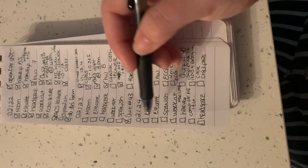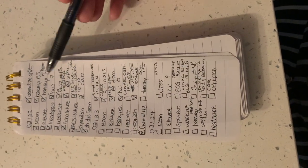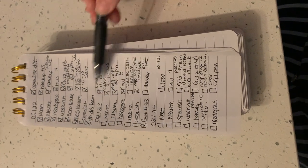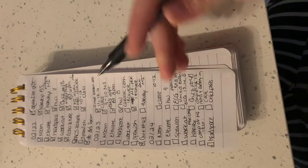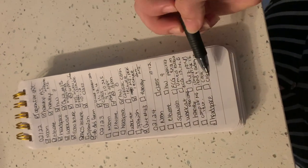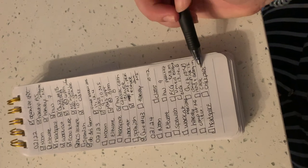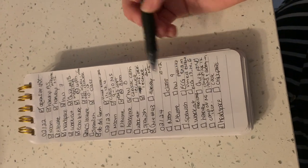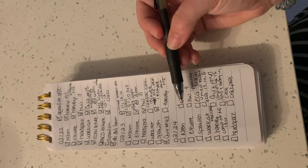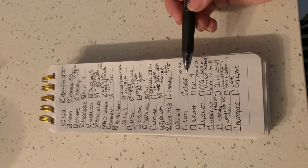So this is today, the 24th. I like to have a couple days to see what I've gotten done, and as you can see, the 23rd wasn't as great, 22nd was pretty good, so I'm hoping the 24th is just as good. And I like to just write down everything, even basic human stuff, like cooked chickpeas, or sometimes I'll write clean or something. It makes me feel like I accomplished more, or a little less overwhelmed because I have everything written down. I know I'm going to get it done.